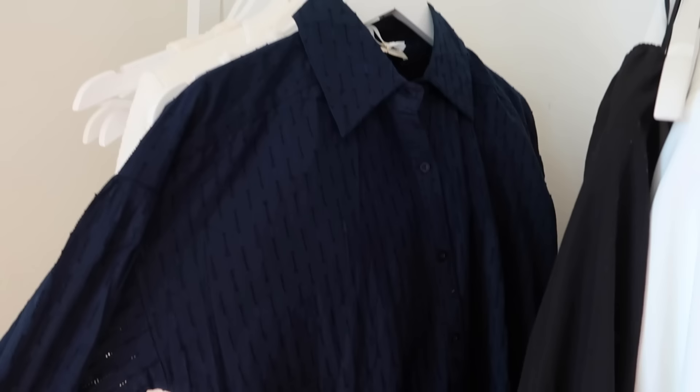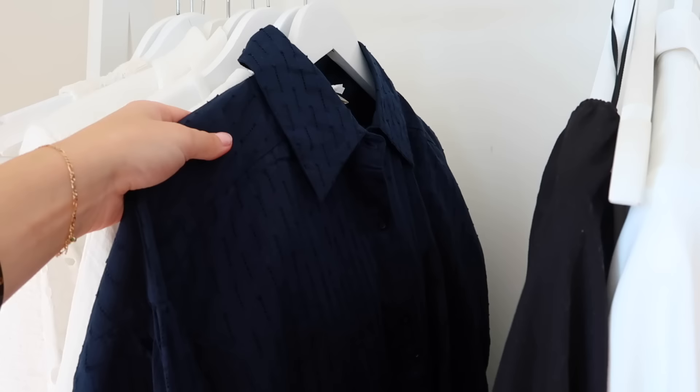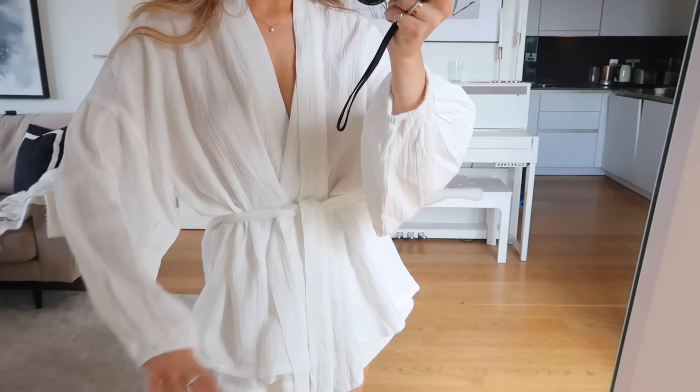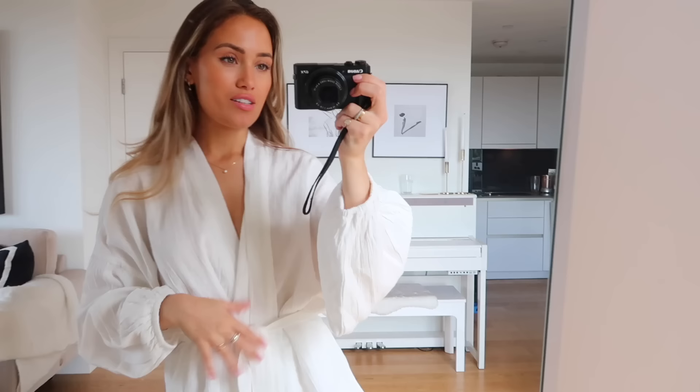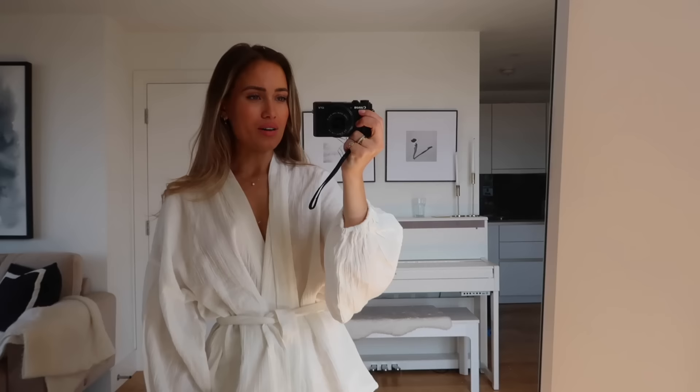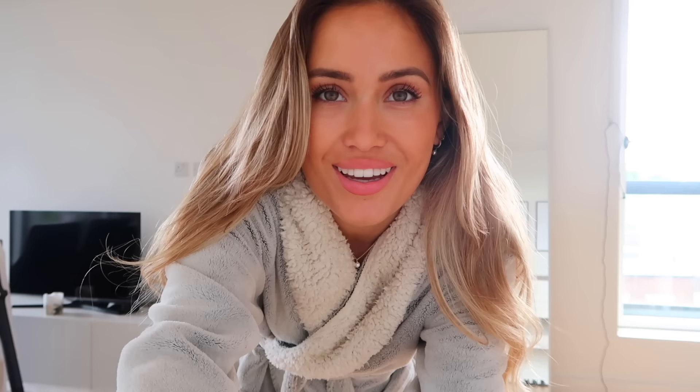I've also had this delivery today from Vita Gray - I've wanted to get these for so long and they're always out of stock. I've got two sets: there's this navy one with a beautiful texture, it comes with matching shorts, and then there's also a white one. I'm going to try this on now and show you how it looks. This set was 100% worth the wait - I really wanted this for Mykonos. It feels so luxurious - everything is perfection. It's got these really big nice sleeves, a tight waist, and you can wear it multiple ways.